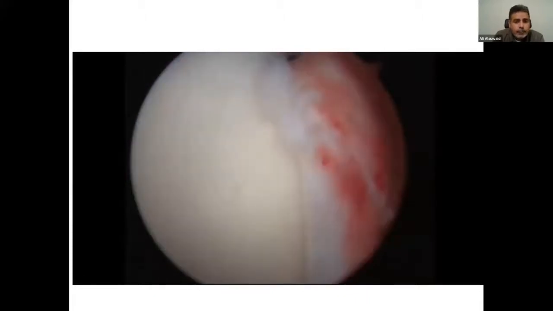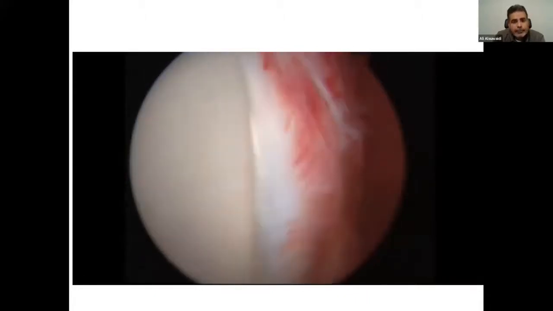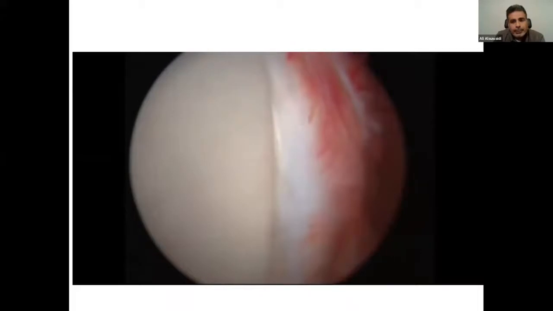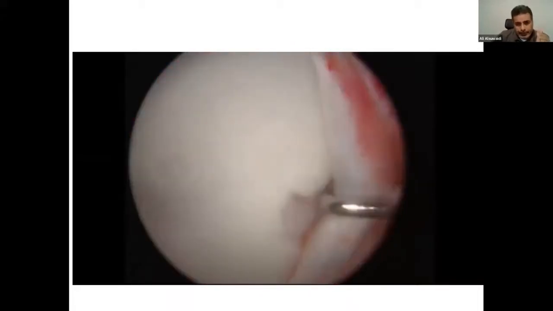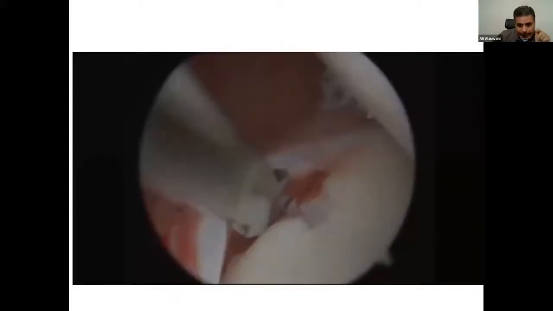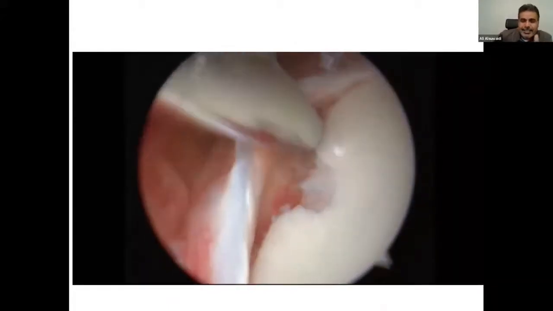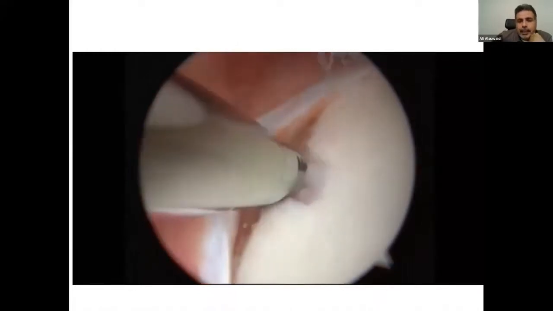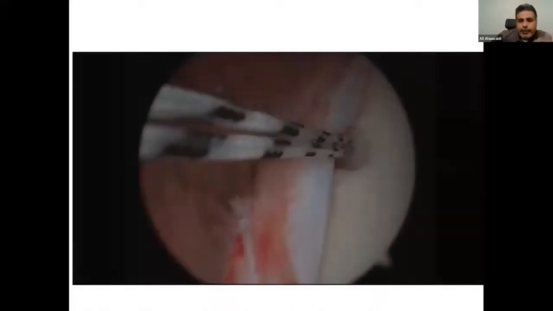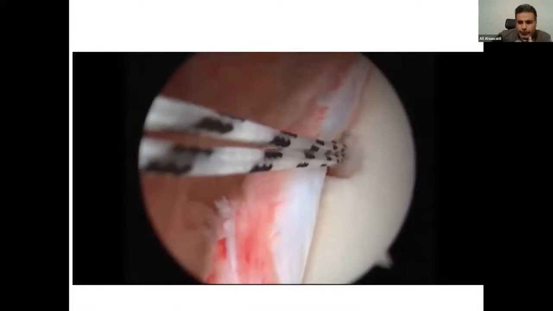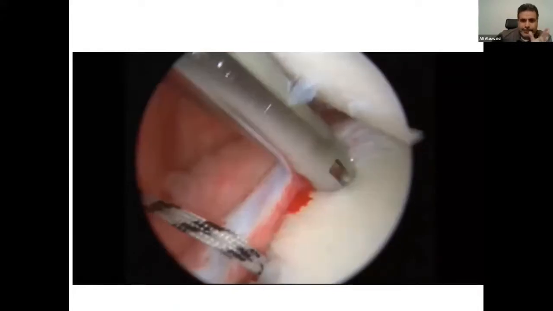Now I go back posteriorly. This is where I remove that flap lesion or that bucket handle. And you can see it again from the anterosuperior transcuff view. From the transcuff view you can see that, and this is the debridement of the posterior labrum and posterior glenoid, and look at the view that you get from coming from down the arm.